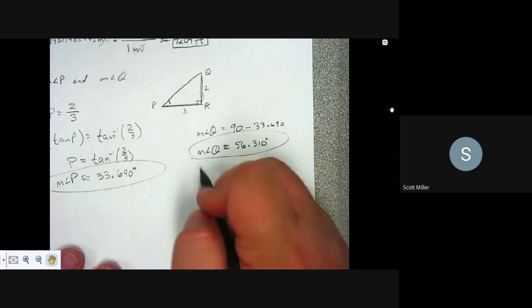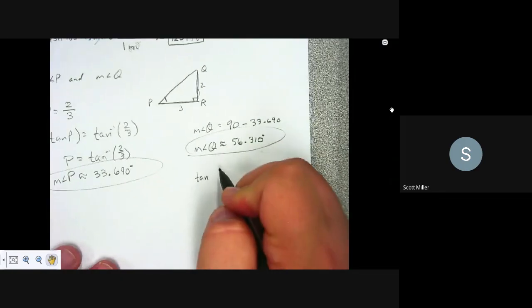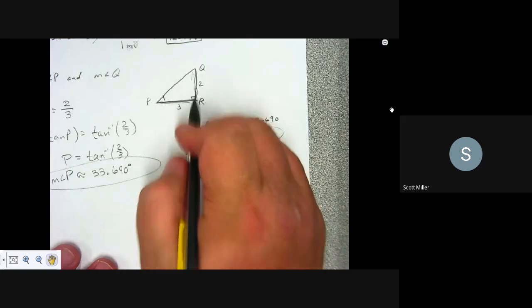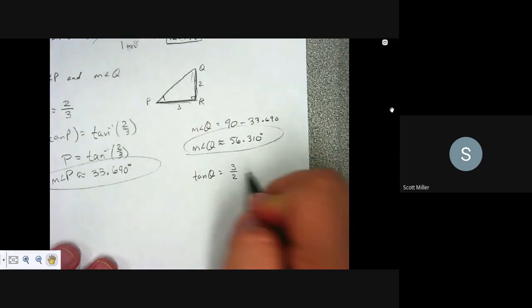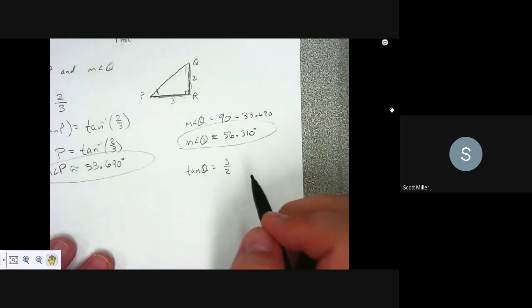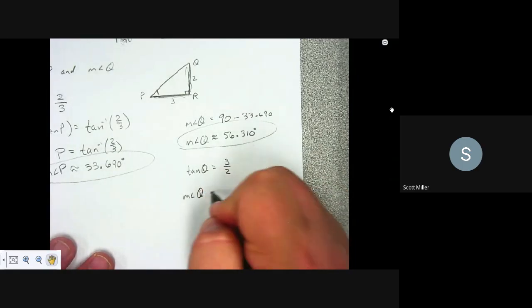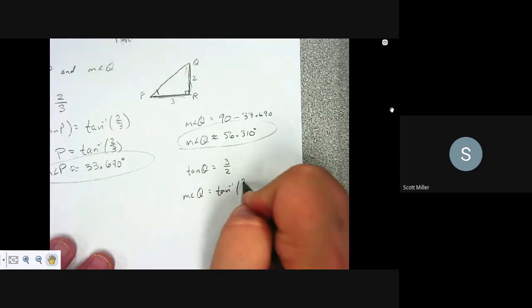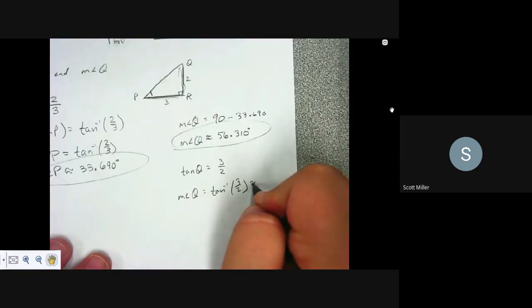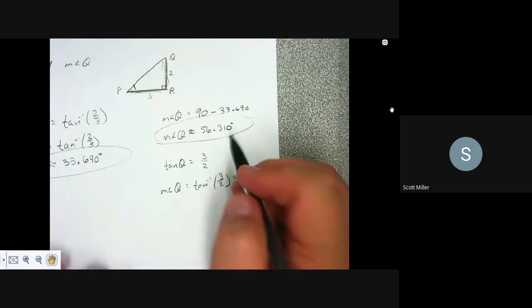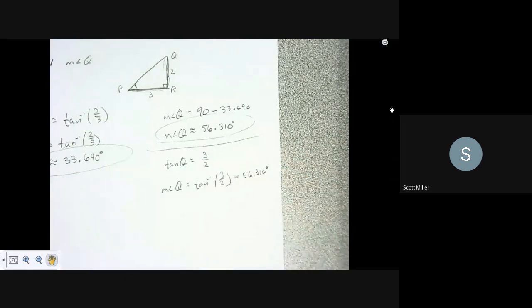I could also have done a trig function for Q. The tangent of Q is the opposite over the adjacent. So 3/2. And I could have solved this problem out and gotten the same answer. Okay, so you would do this, and then Q, the measured angle Q is equal to the inverse tangent of 3 over 2, and it's approximately, on the calculator, you'll see you're going to get exactly the same number. So I could have done it that way or that way, both of which are correct. So we'll be doing more problems like this in class as soon as this video.